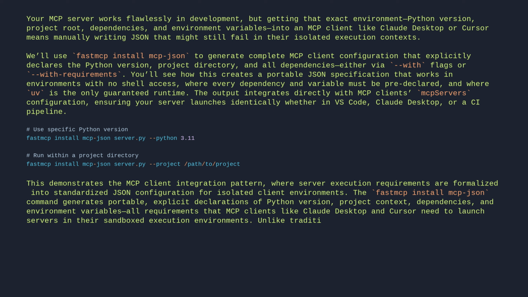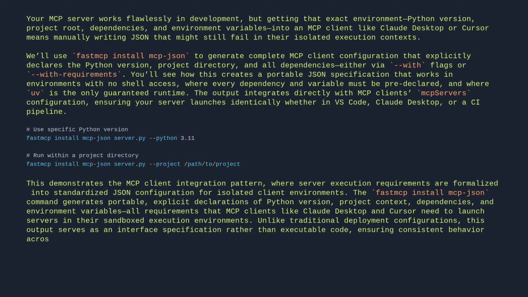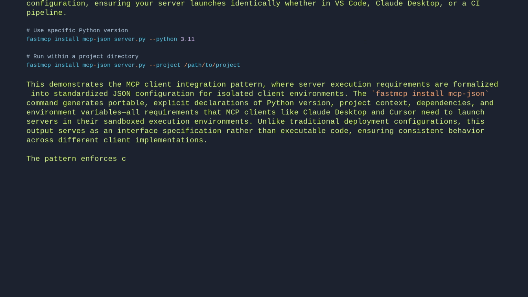Unlike traditional deployment configurations, this output serves as an interface specification rather than executable code, ensuring consistent behavior across different client implementations. The pattern enforces complete isolation by requiring explicit declaration of all runtime needs.